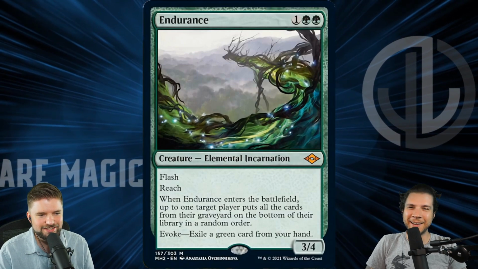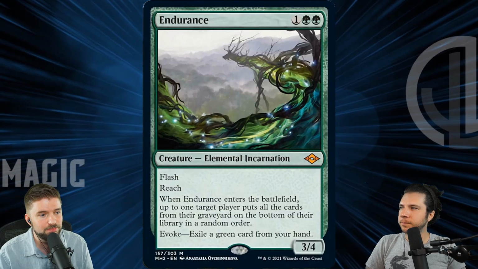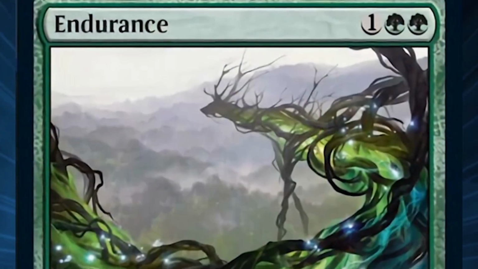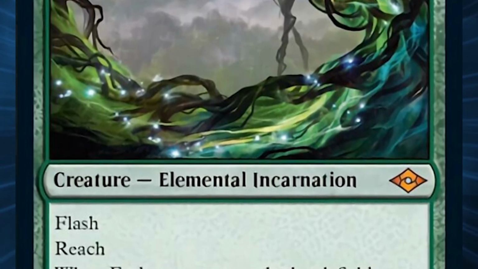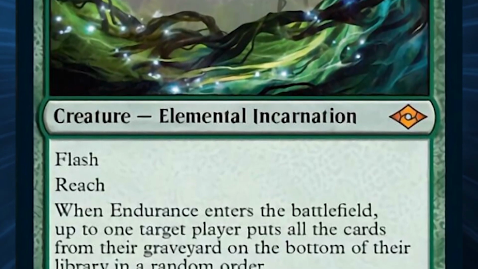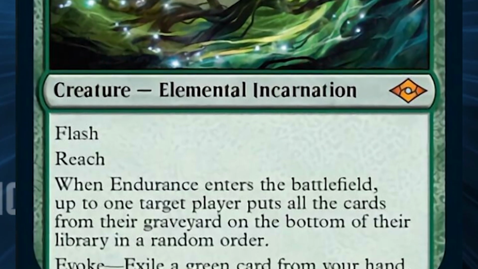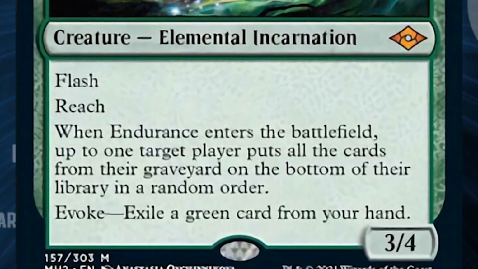Endurance is next up on the list. It's in our cycle of free spells from the set. Yes. We don't have all of them on this list, but Endurance did make it. 2 green, 1 other for a 3/4 flashing, reaching elemental incarnation. When it enters the battlefield, up to 1 target player puts all the cards from their graveyard on the bottom of their library in a random order, and you can evoke it for exiling a green card from your hand, which is basically casting it for free.